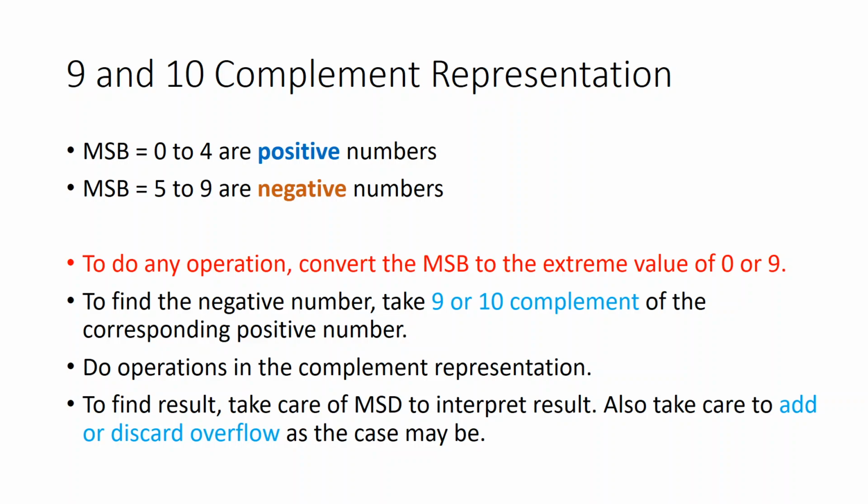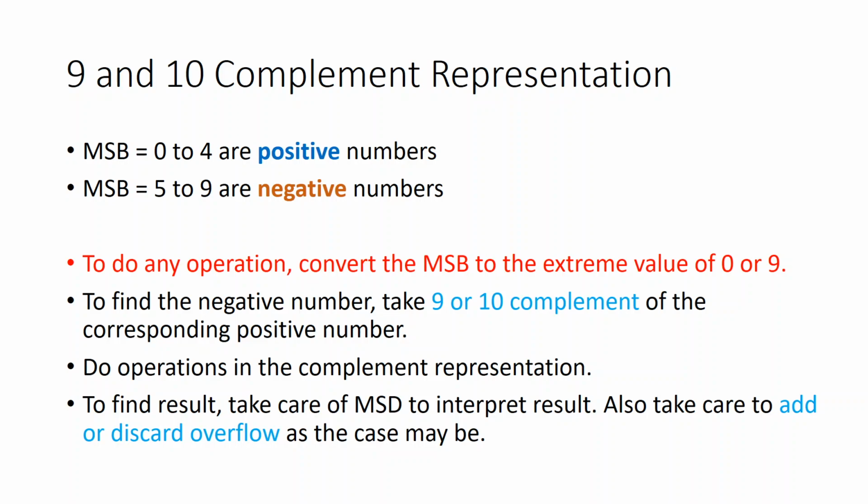You have to take the complement representation of the quantities that you need to add. So if it is a negative quantity, you take the complement representation of the negative quantity. If it is a positive quantity, you take the complement representation of the positive quantity. By now you should know how to evaluate them. After getting these representations, you simply add using the normal addition rule, and what you get is the result in the corresponding complement representation system.